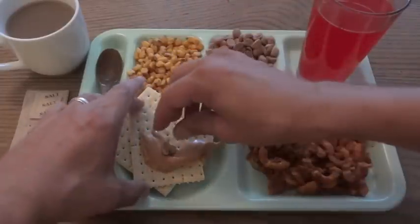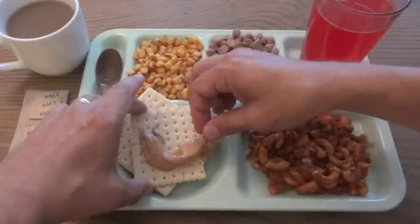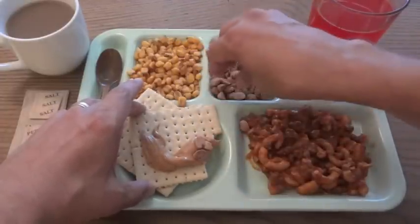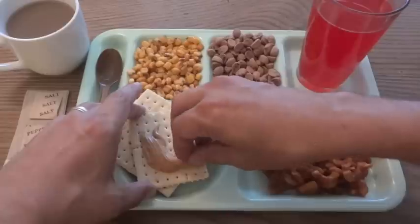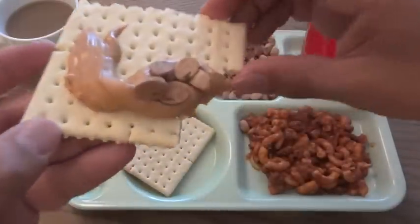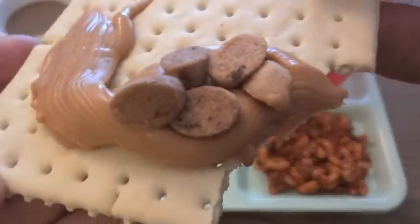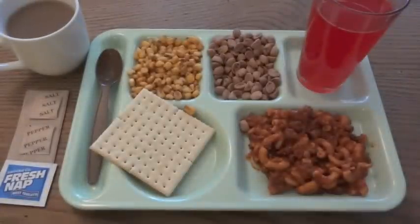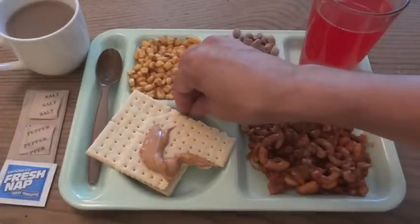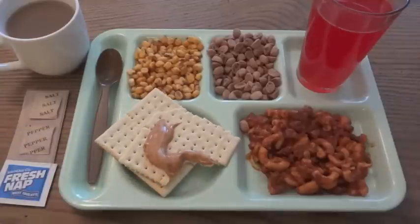And actually, while I didn't mean to do that, some of this just fell in the peanut butter, and I have a feeling that these might actually go good together. Let's try it out. There's nothing at all wrong with that. Except it does make you thirsty.